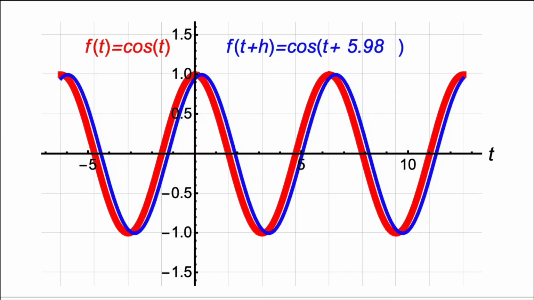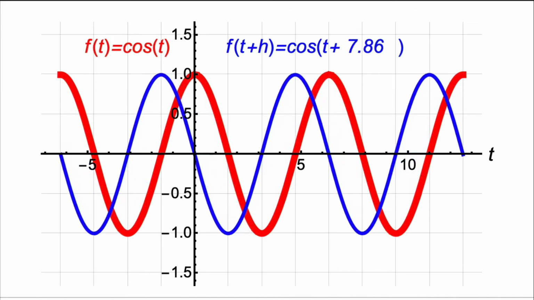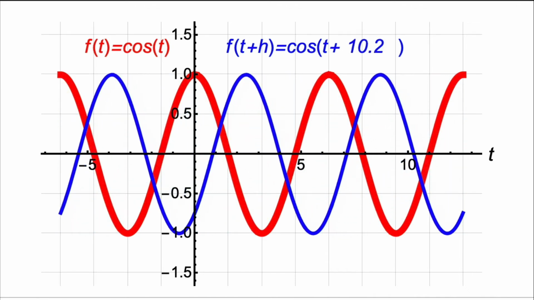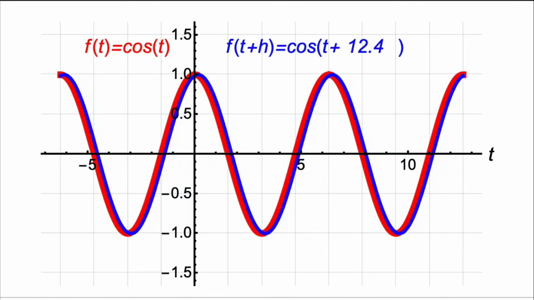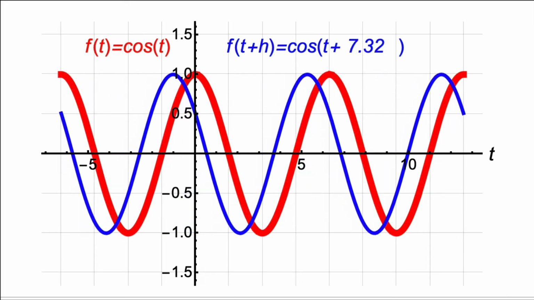In this case, when we shift the graph of the cosine function to the left by 2 pi units, we get the exact same graph. The exact same thing will happen with the graph of the sine function. Furthermore, in either case, if we shift to the left by another 2 pi units and another 2 pi units, etc., we'll still get the same graph. We can also go rightward by integer multiples of 2 pi units.